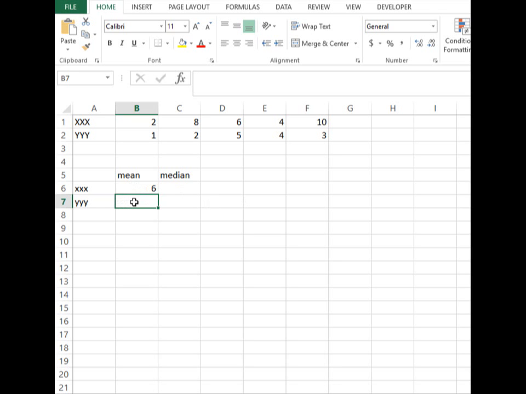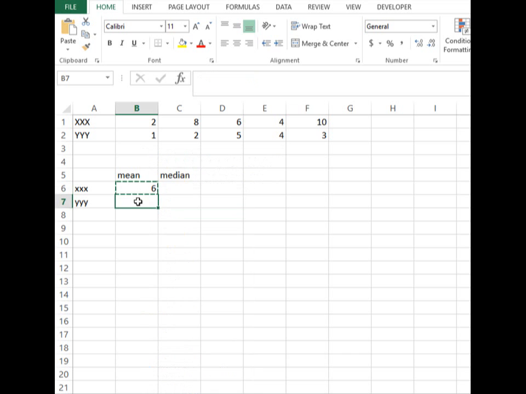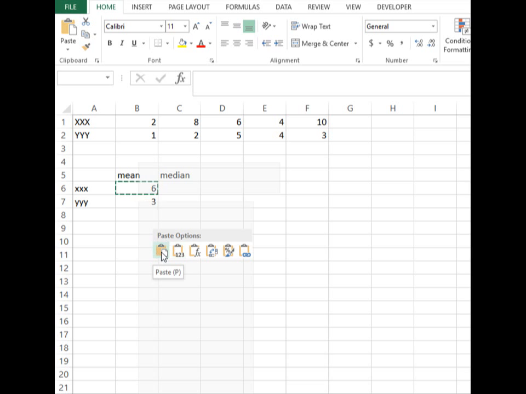You could type in equals average parentheses B2 to F2, or you can copy the formula that's in cell B6, right click and hit copy, and then paste that into B7.